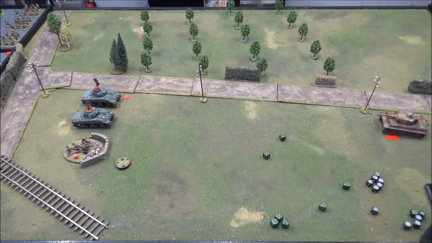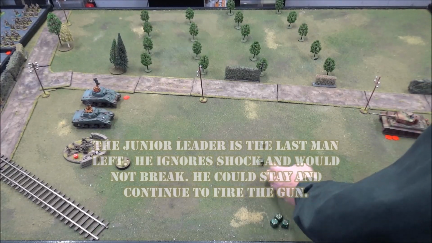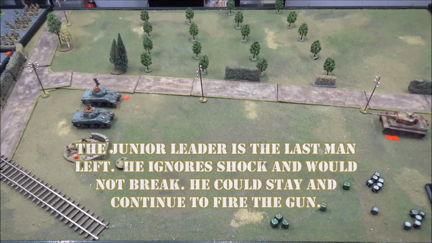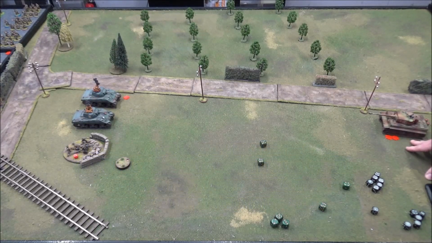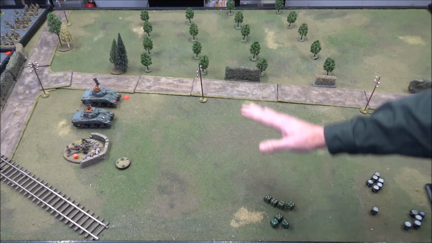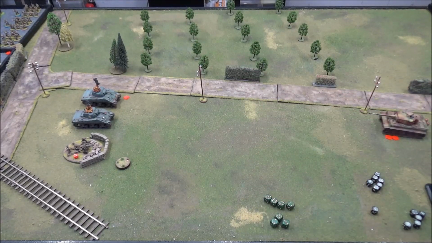The gun breaks. They run off, 2d6, 11 plus 6 that way, so the Tiger has won this engagement. He lost the gunner. I believe his gun sight was damaged or something like that. Took a bunch of shock, but he was able to come out victorious against 2 Shermans and a dug-in AT gun. So now we're going to add a Firefly.